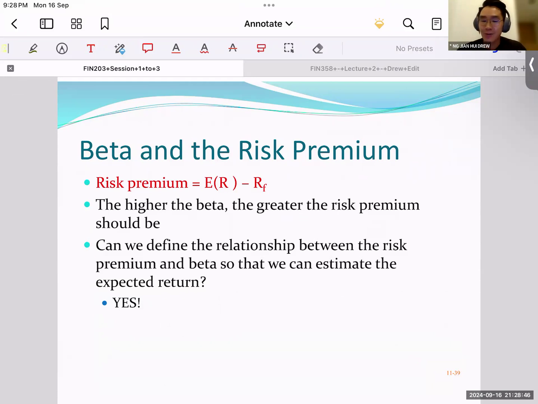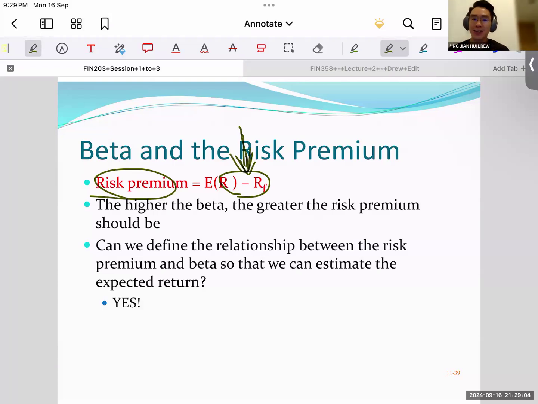Okay. Recall at the start of today's lecture, we talked about risk premium, right? Risk premium is just your return minus the risk-free rate. What security is risk-free? Anyone like to try? T-bill, yeah, right. Recall at the start of the lecture, we saw 20% minus 3.6%. 3.6 is the T-bill. So risk premium is the return minus the T-bill. The higher the beta, the higher the risk premium, which makes sense, because higher beta means higher systematic risk, so you will get more premium, more returns. So we can actually define a relationship between risk premium and the beta.